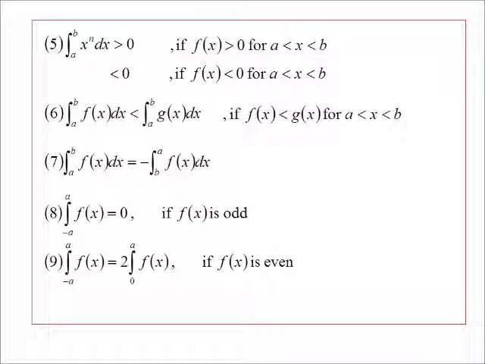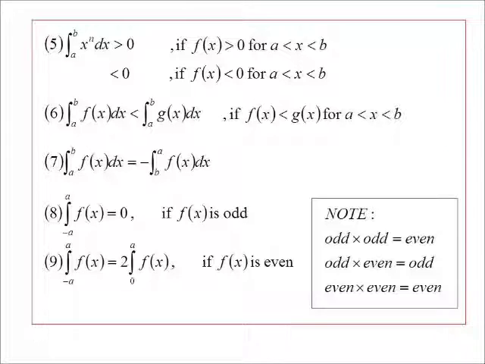Even functions, because they have reflectional symmetry, can be done, rather than going from minus a to a, as twice the integral from 0 to a. Why do we do that? Well, sometimes 0 is just a really easy number to substitute in. So instead of going minus a to a, we go, oh, well, let's do twice 0 to a. So as I say, if it's an even function, we can take advantage of that. And when you're looking at functions, keep that in mind.